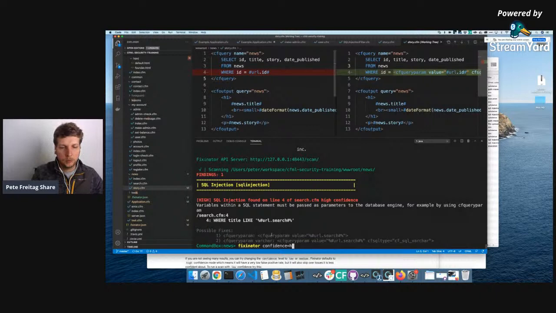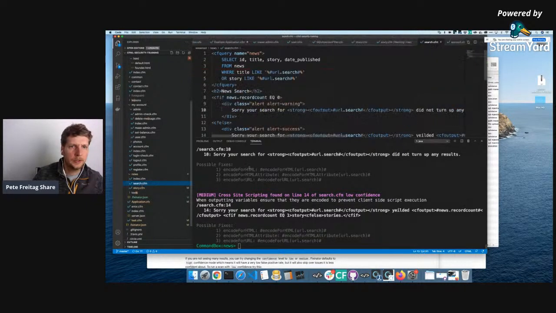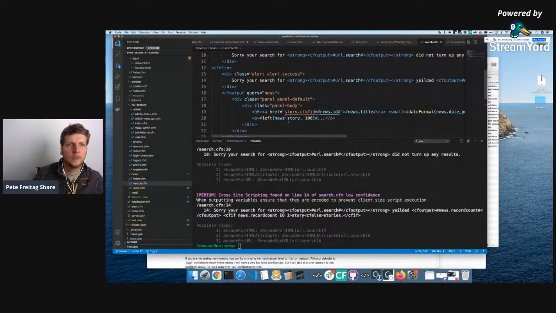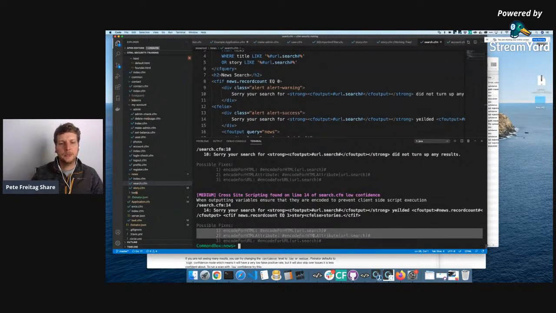But you can also set the confidence to low, and it's going to find a whole lot more things wrong. For example, now it's finding some cross-site scripting issues. In search, we can see it's telling me that it could fix these cross-site scripting issues by adding an encodeForHTML to these instances.